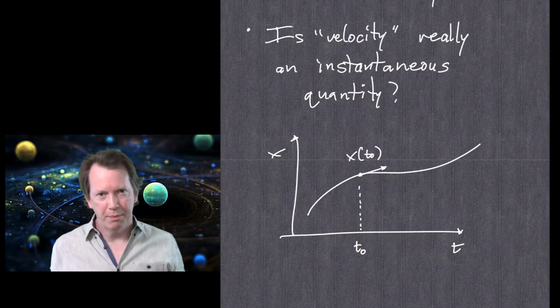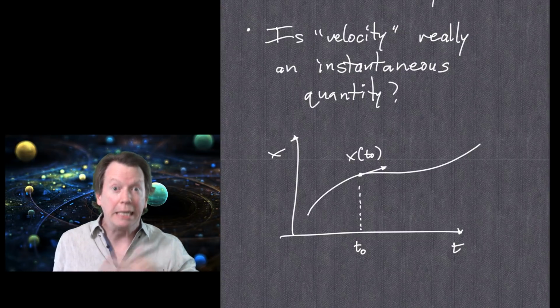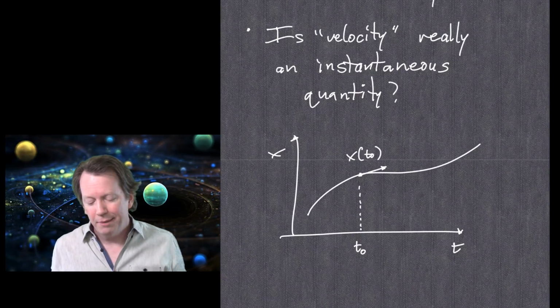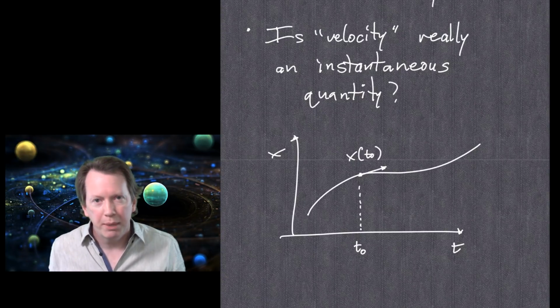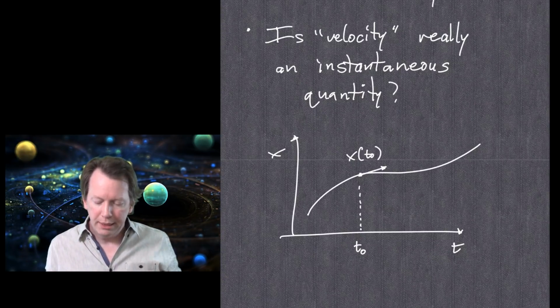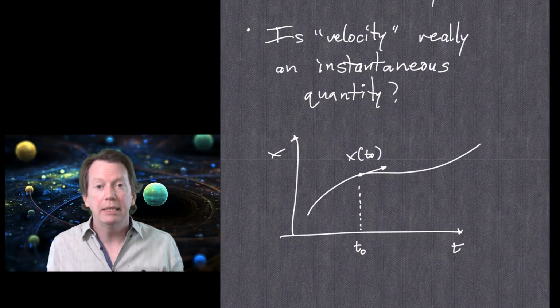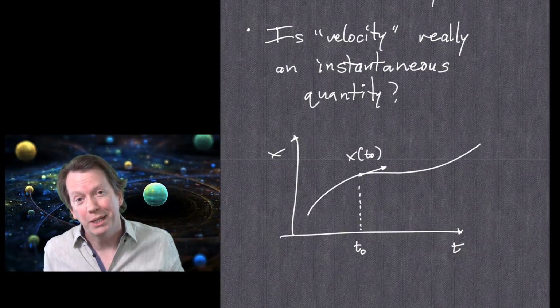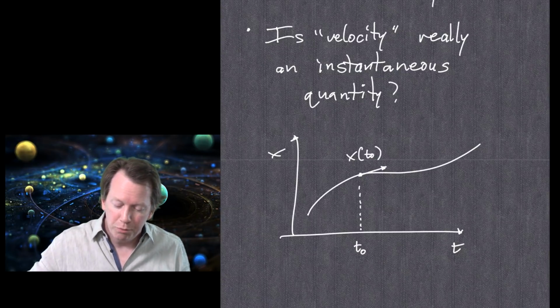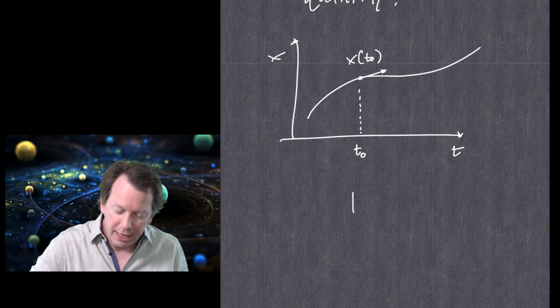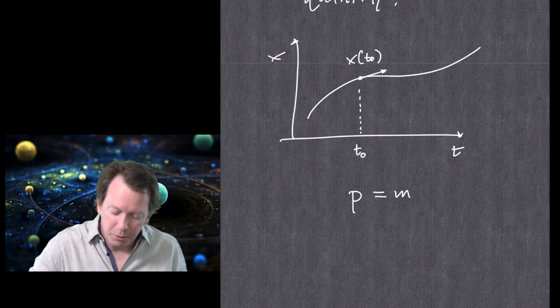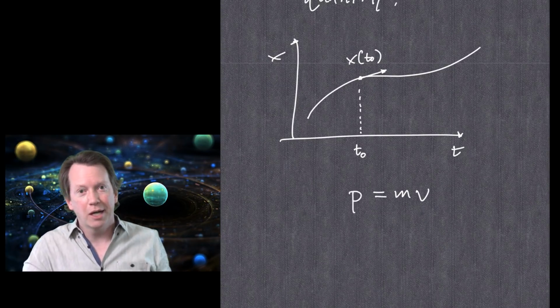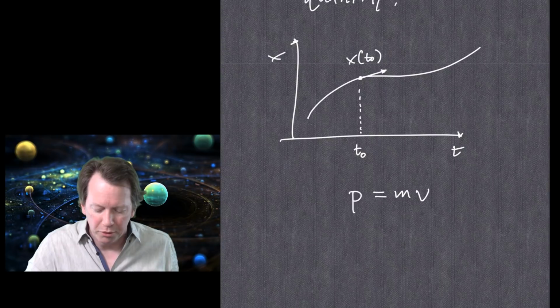In this way of thinking about it, where x as a function of time is the fundamental thing, which, by the way, is the way that Isaac Newton would have thought about it, then yes, you need a little bit of information around the moment t0 to define the velocity in terms of the position. But there are other ways of doing classical mechanics. We moved back and forth between velocity and momentum. P equals mass times velocity, because if the mass is constant, then who cares? You can use momentum or velocity.